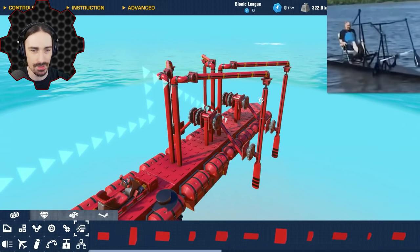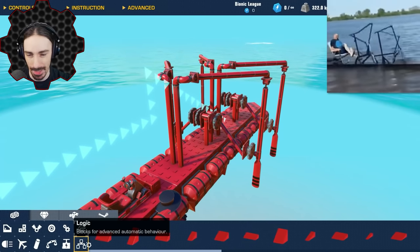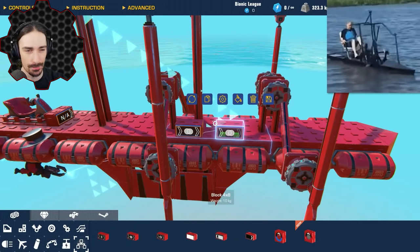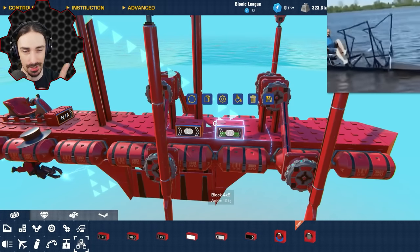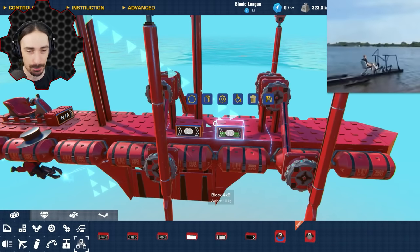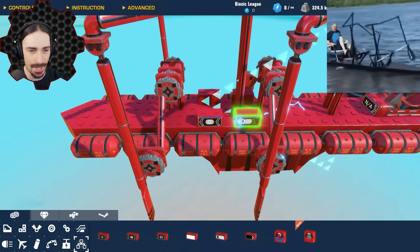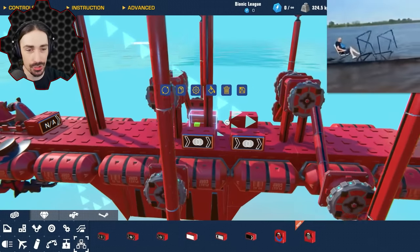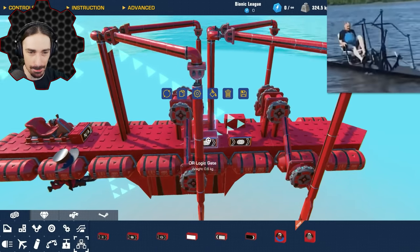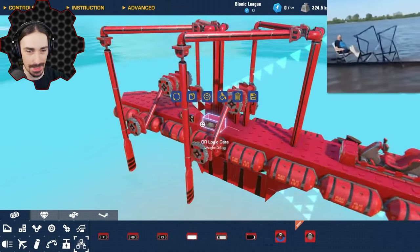So in order to do this, I have to take away all of the normal inputs from these and use just logic for this. I don't normally do this because I'm not that well versed in logic, but if you're interested in understanding how I'm doing this, I'm gonna try my best to explain this as simply as possible. So on each side here, I'm gonna have an OR gate, and these are just gonna represent forwards and backwards. So this is right side forward, right side backwards. This is left side forwards, left side backwards.